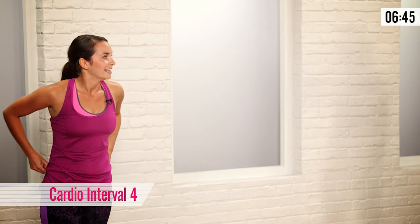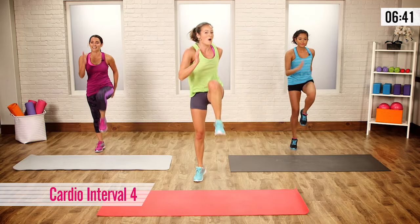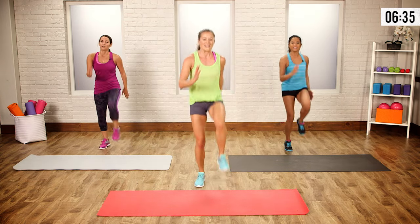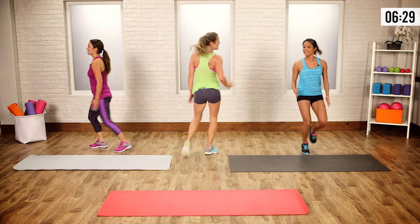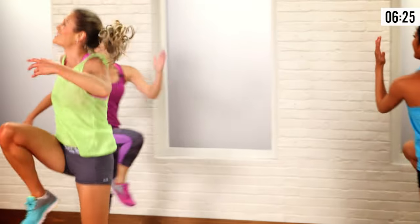You guys ready? So we're gonna go back into our quick skips, and I don't wanna hear you complaining or moaning about it, because you're gonna look so fabulous for doing these cardio workouts. You're gonna love me later. Bring that knee up, toe up. Come on, pump those arms. Woo. If you need to, jump around the room so that you feel like, okay, I'm not just in one place. I can do this. Have a little fun with yourself.